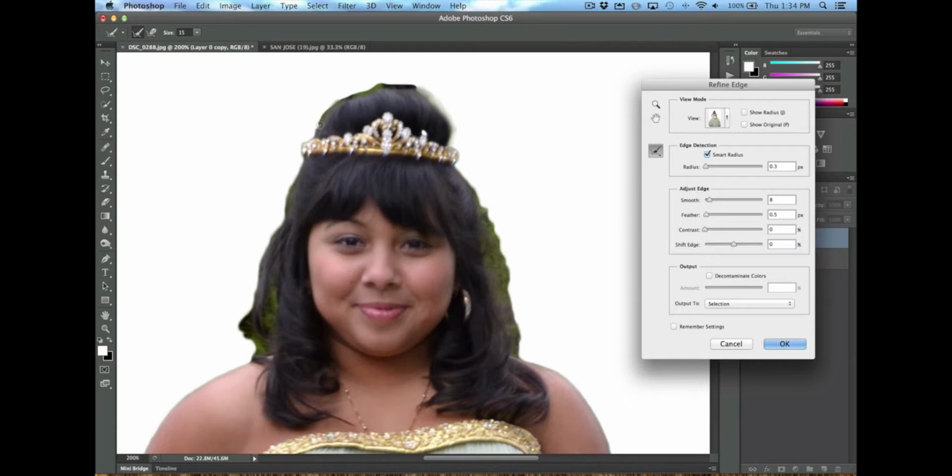You know, I'm wondering if maybe the pen tool would have been better for this project. We can make it work with this. Okay, that's fine.